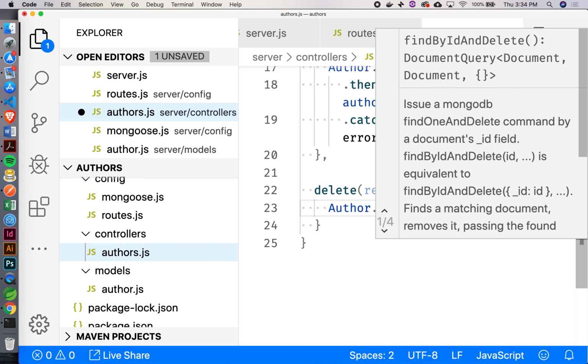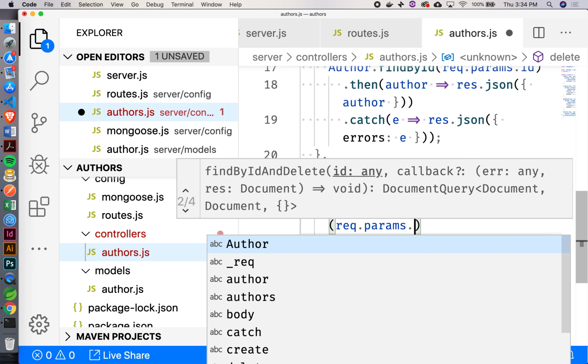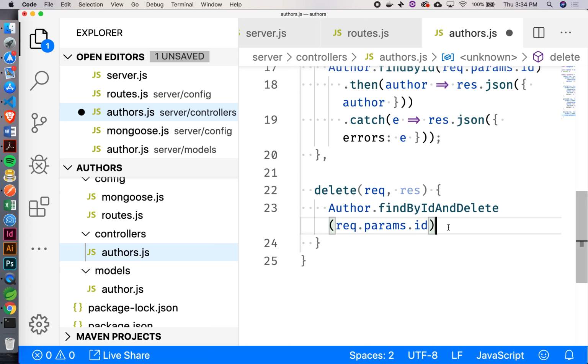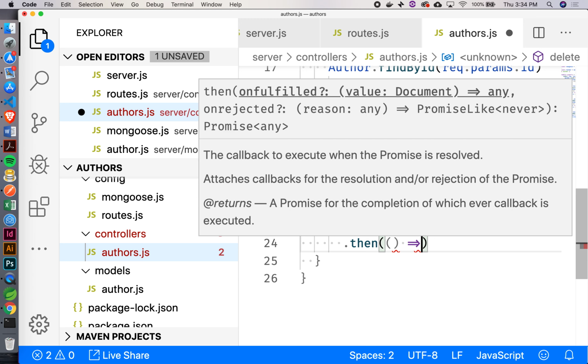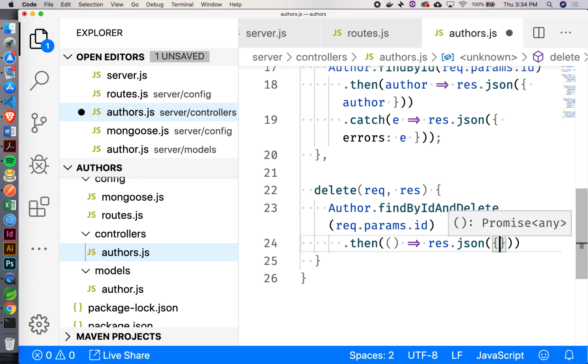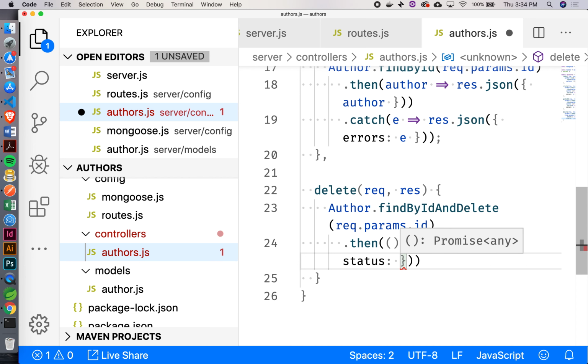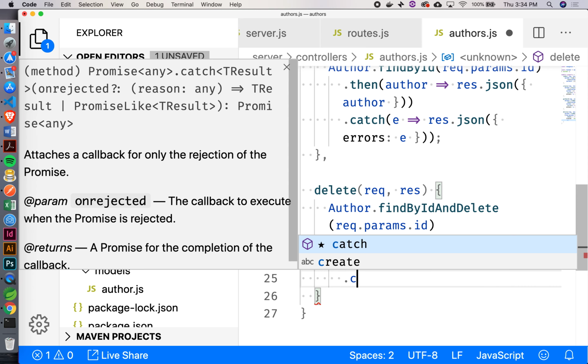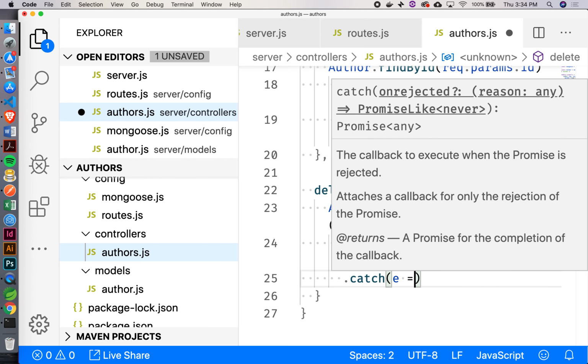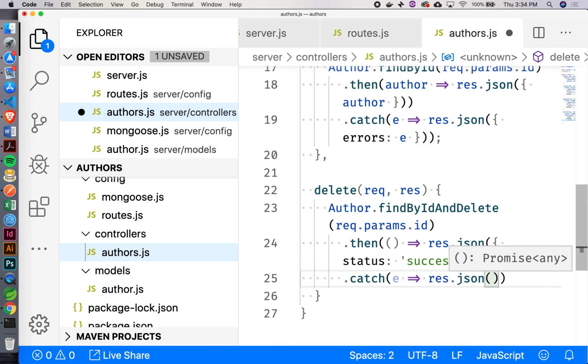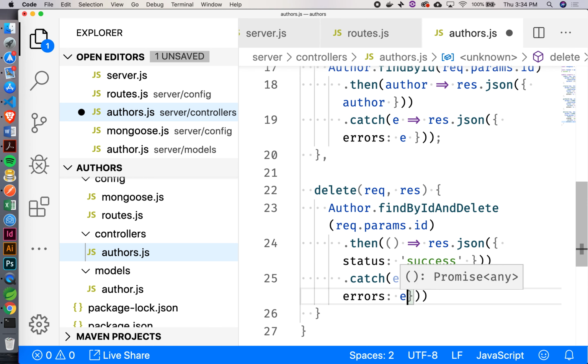What am I going to pass in here? req.params.id. Okay, cool. And then our .then, I'm going to res.json, and I'm going to say status success. Okay, if we have some kind of an error, let's just send that back as well. res.json errors e.